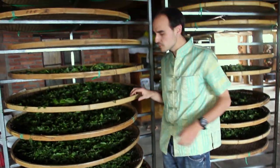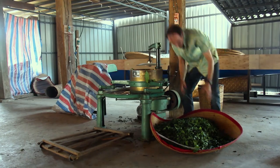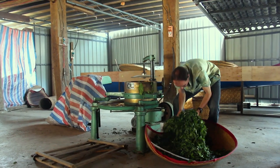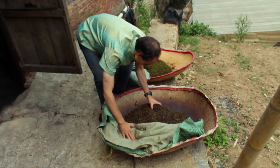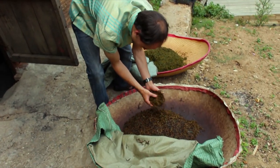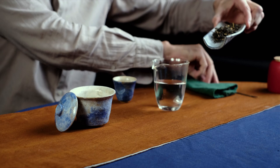Every year I like to do small experiments with black tea in my tea factory. It might not be the greatest black tea or the most professionally made, because we're mainly pu'er tea producers, but I use all my heart to do this. It's quite my side hobby when we're doing the tea. Okay, the gaiwan is preheated — we're now going to put the leaves in the gaiwan.